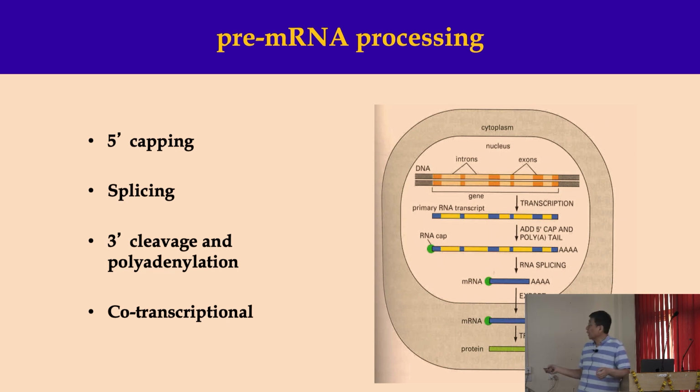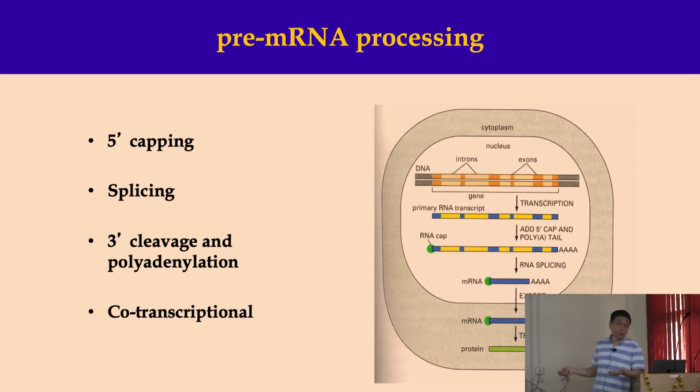Okay. And then you get the mature mRNA that can be exported from the nucleus into the cytoplasm, where it's translated. Without any of these processing events, the RNA is trapped. It doesn't get exported. Then it's useless because it can never be translated. So it's a critical process. We have been studying the 3' end processing event. We also studied a little bit about 5' capping, but don't worry about that for now.